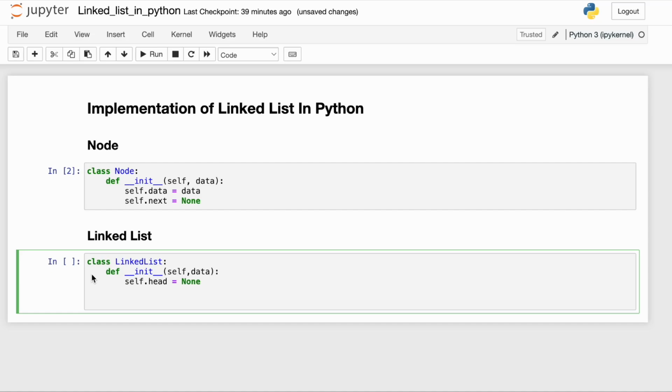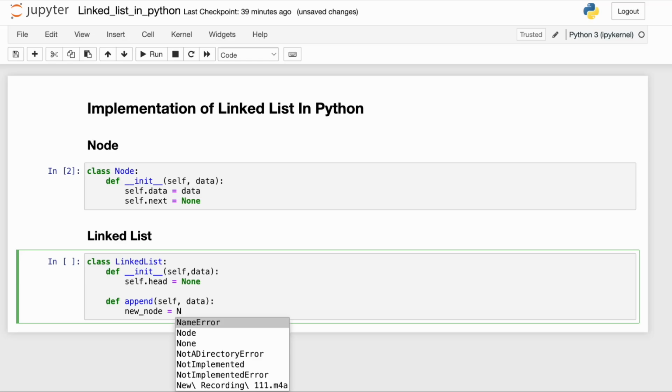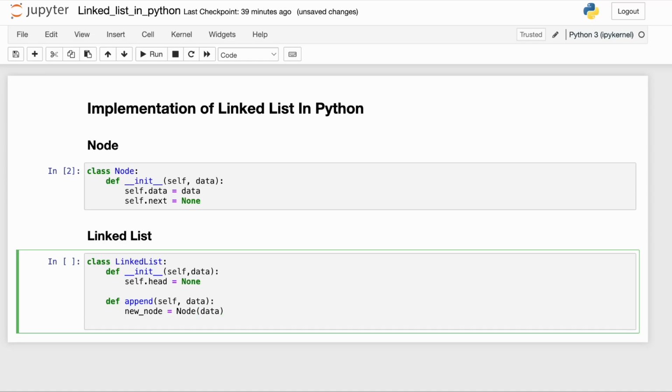Now let's start by creating the append method. Let's create a new node. Now let's check if the list is empty or not.